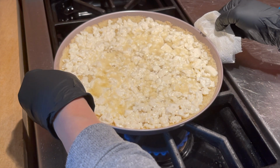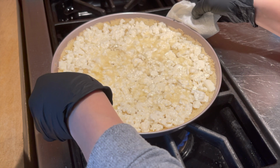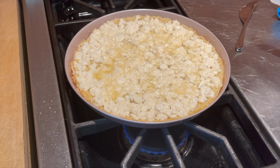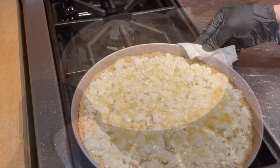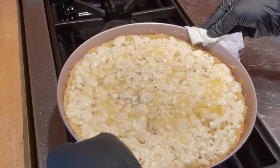I want all the edges and the middle to be golden. And you can pat the cheese with a paper towel to make sure it stays very dry. 15 minutes later, the sides are starting to pull away and the cheese is melting nicely, and that's what I'm looking for.